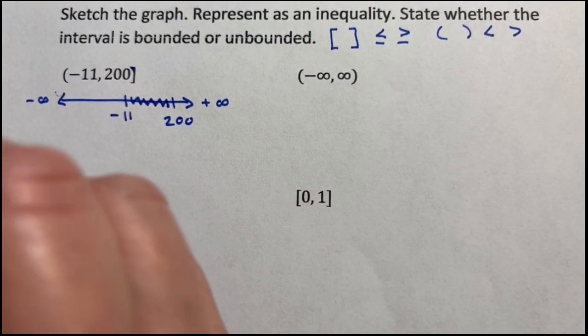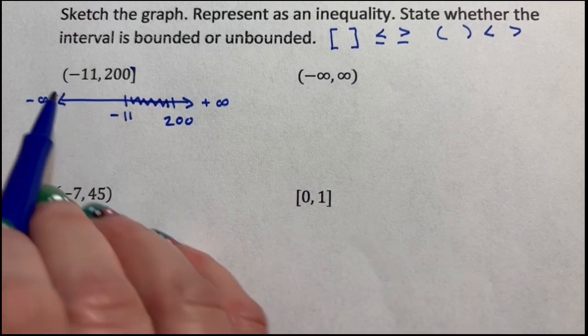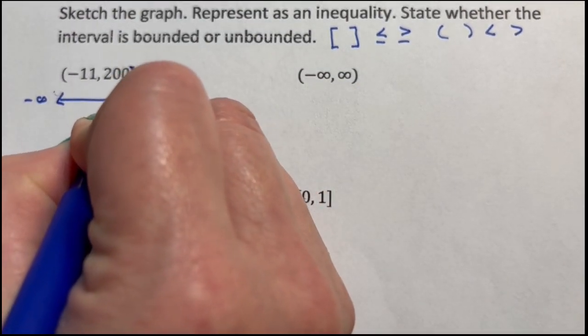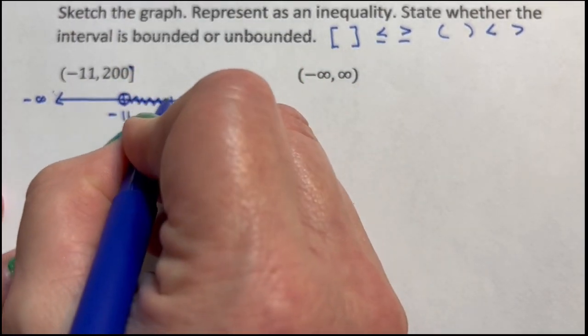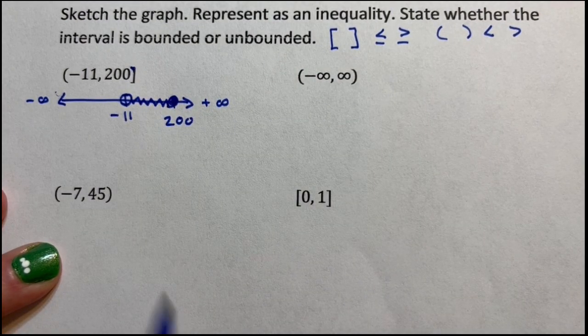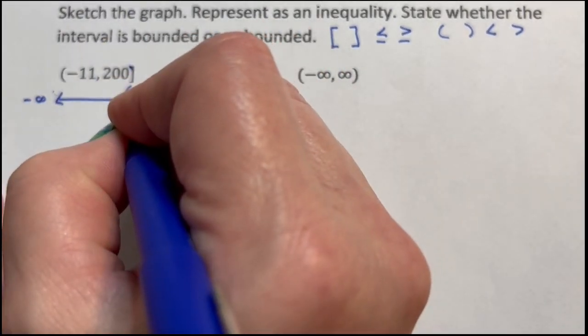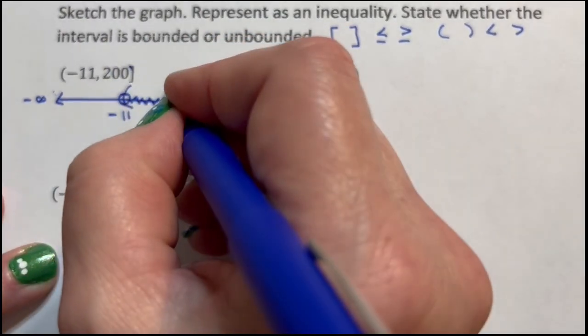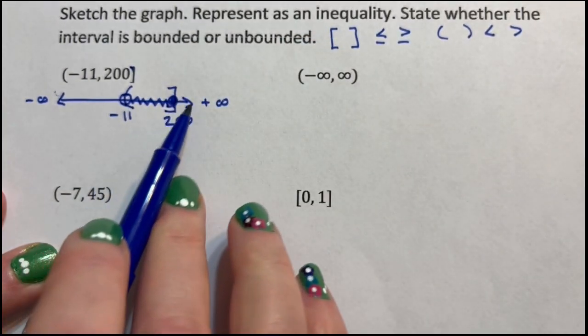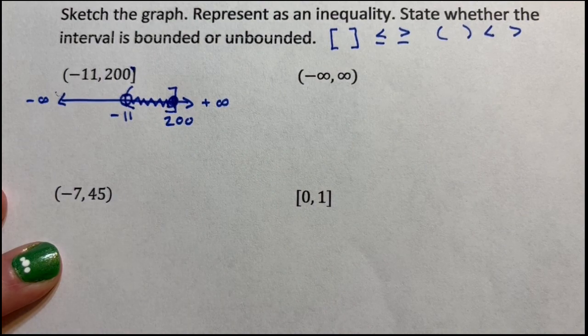because historically, probably, when you've done this in the past, if it doesn't equal, you've done an open hole, and if it does equal, you've done a closed hole. What you're going to see me doing is for open hole, I'm going to mimic this parenthesis, and for closed hole, you're going to see me mimic this bracket. So what you're going to see on my graphs is exactly the same as the interval notation.